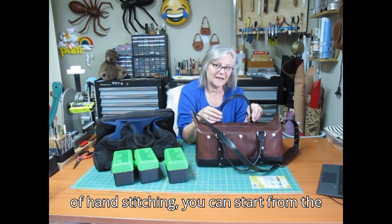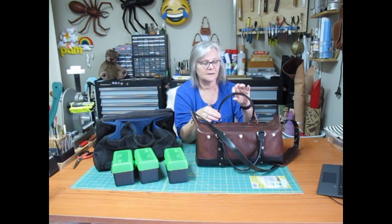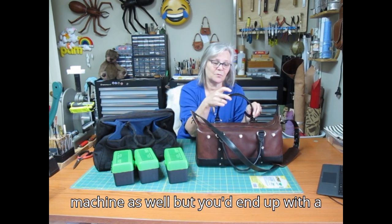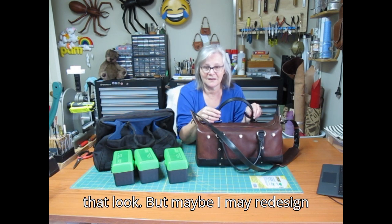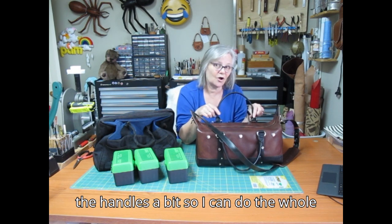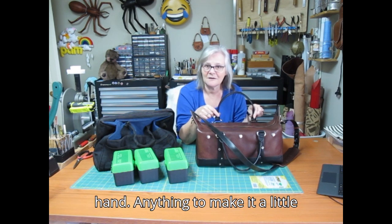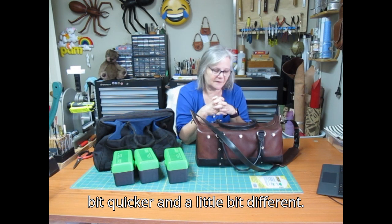The advantage of hand stitching is you can start from the middle, come down here, start from the middle, come down here. I could have done that on the sewing machine as well, but you'd end up with a start and finish here, and I wouldn't like that look. But maybe I may redesign the handles so I can do the whole lot on the sewing machine rather than by hand. Anything to make it a little bit quicker and a little bit different.